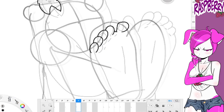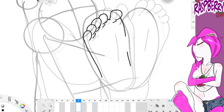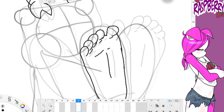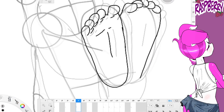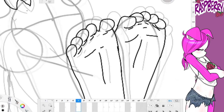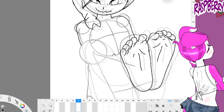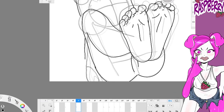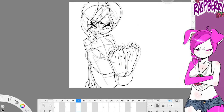One of the things coming up in a second, like I said before, is that I wanted her feet to be pulling away from the viewer. To pull off the effect, what you'll see is that as her feet go away towards her chest, I shrink them a bit so they get a little bit smaller. It's an added effect, because when you're working with 2D lines and not actual 3D animation software, you've got to improvise. One of the illusions you can use to make things look like they're getting further away from you is to just make them a bit smaller.